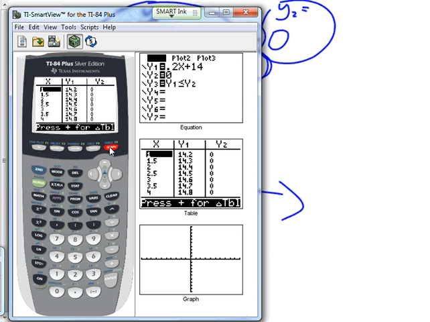And I started with 1, and then I went to 1.5, then 2, then 2.5. You get how it's counting by halves this time? That's really handy on one of your homework problems. It's going to ask you, like, what if x is 2.6? Well, you better change it so it counts by 0.1.